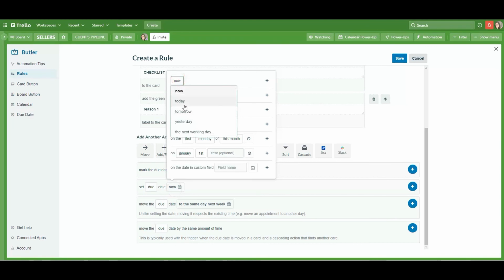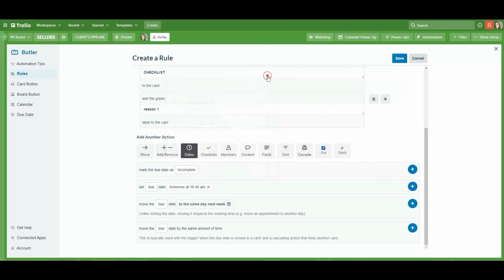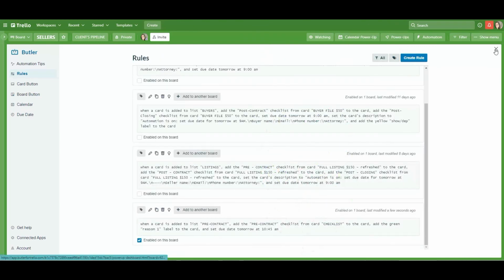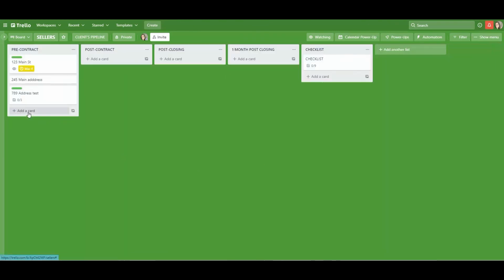Click on now, tomorrow at 10:45 is fine. And once you are done with setting that up, click on the plus button and you click save. Close it. Let's create another one.